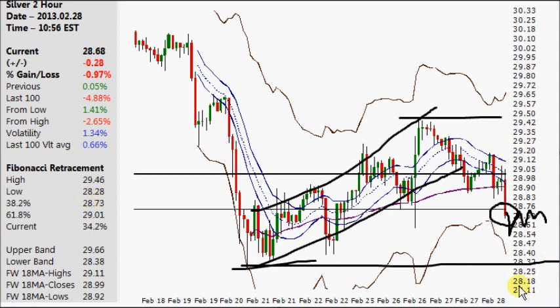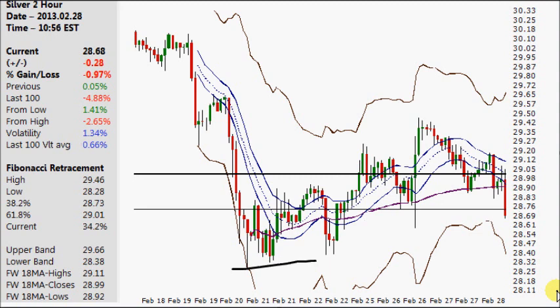The next potential target would be the low 28s to high 27s. I also mentioned a target of about 29.90, which would come into play if price bottoms from this area and continues higher. Looking at the pattern of lows — one, two, three — we're still technically making a higher low from this point, though barely. Looking at the running average from the bottom, there was support, support, support, and then this last support area didn't get much of a move, making a lower high from the previous one.